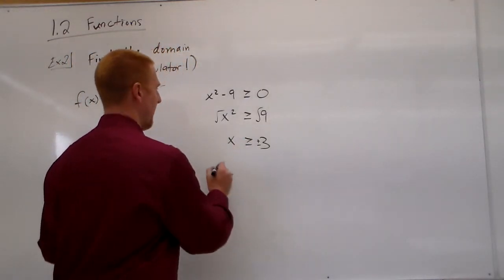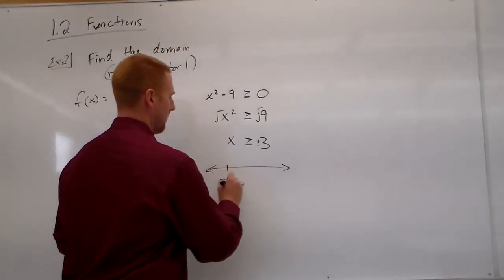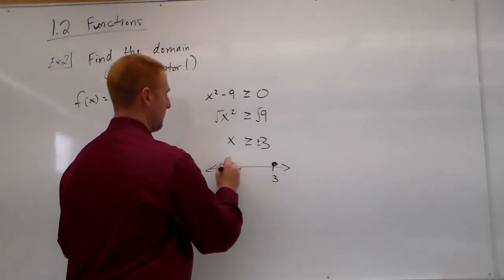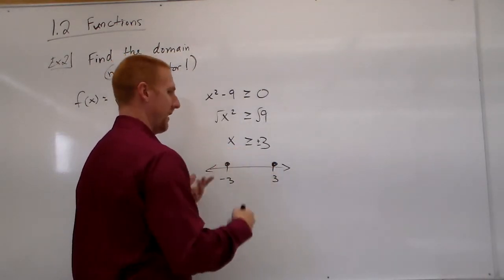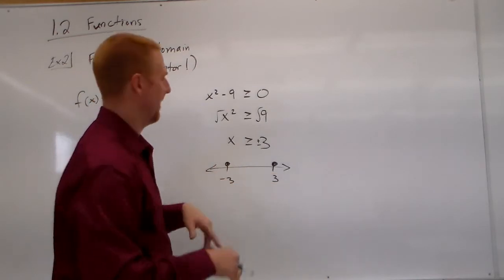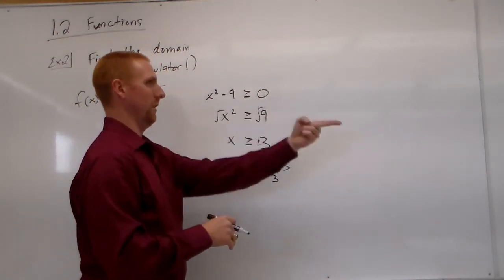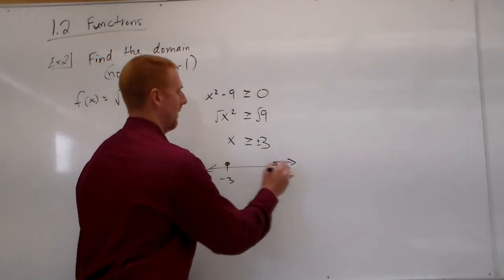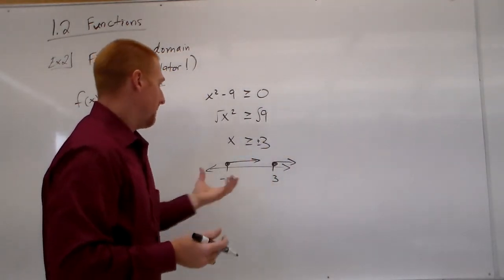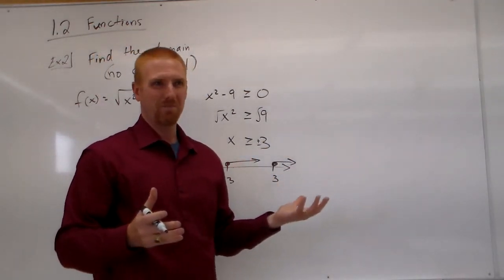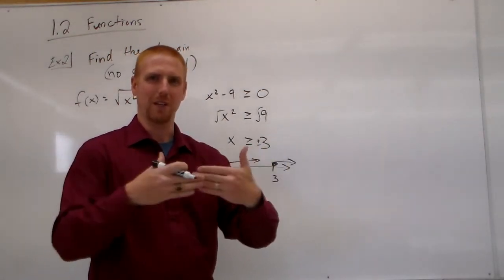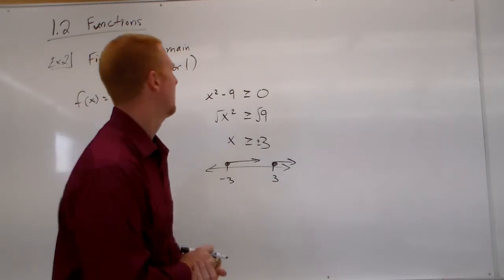Feels kind of weird. If we graph that on a number line, here's -3, here's +3. We are equal to, so closed in circles, shaded to the right. Just go by the x if you ever try to figure out the shading. X is bigger than 3, so bigger that way. X is bigger than -3, that's also that way. I mean, we've seen things like that, but usually they either go apart or come together. So I'm a little suspicious of this.